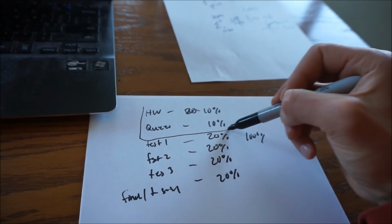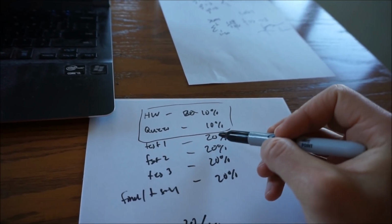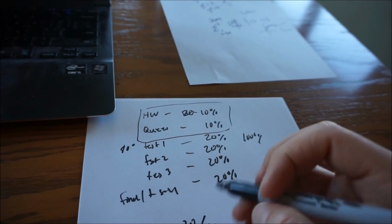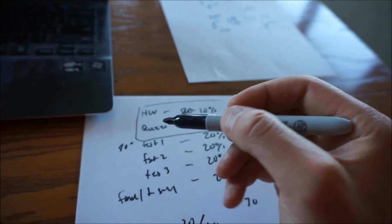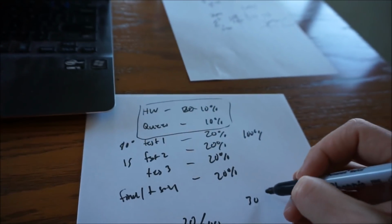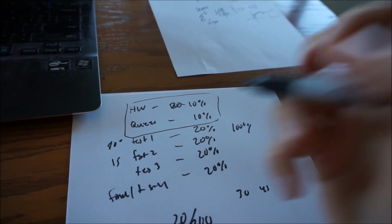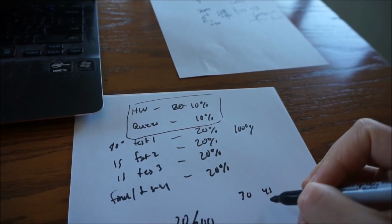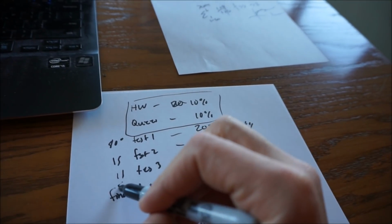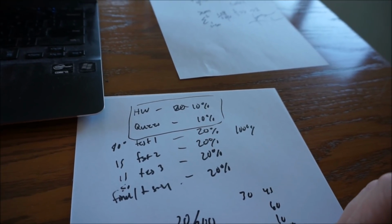So you could get 100 on all your homework and quizzes. And that's 20 points. And then let's say you get an F on test 1. That would be 10%. So now you're up to 30. And that's an F on that test. So let's see, you get like a 70 on this one. That's going to be 15. You're up to 45. Let's say you get another 70 on this one, or 75. And now you're up to 60. And you take your final. Usually you get an F on your final. It's really hard. That's a 70%. That's a C-, and that's not passing.